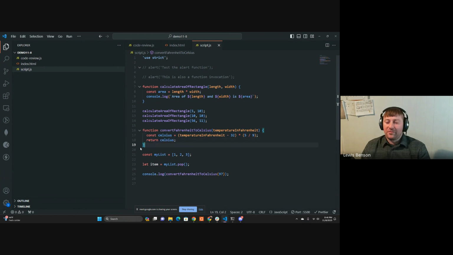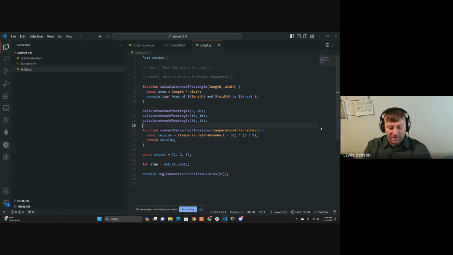Whenever you're talking about functions and you're doing a code review for a function, the things you need to touch on are what the function returns, what the function takes in, and what the function does. So this function takes in a number. This function calculates a value of that number, and then it returns a number. So the data type's the important thing. What the number is, we don't know yet.